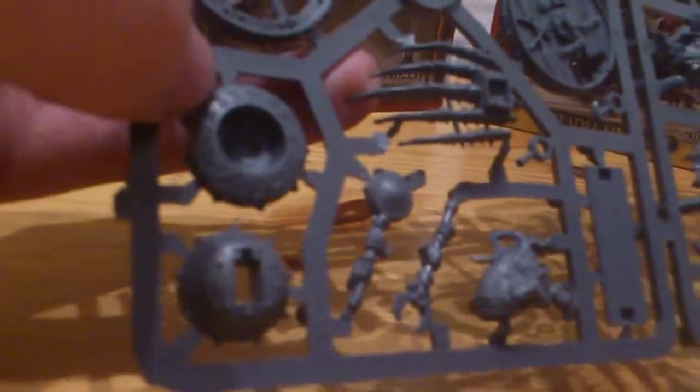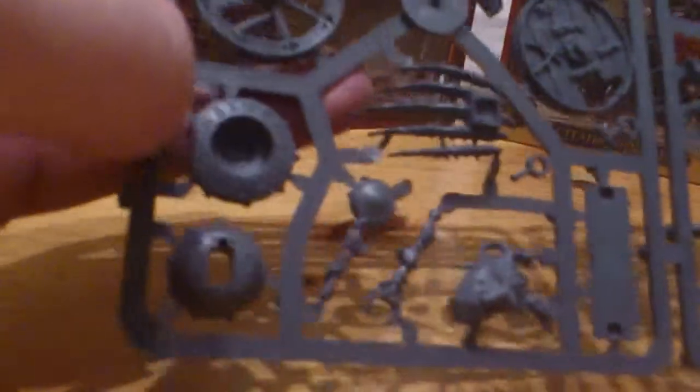I might keep these actually and use them for conversions to make my own poison wind gobleteers, because the old ones, they're very static. They're only available through the Games Workshop website, and they're £7.50 each, which seems a bit pricey considering in game they're 10 points a model, so it's a lot of money to spend on them. So I'll probably do some conversions or something with those.